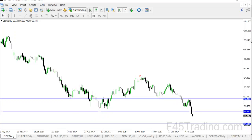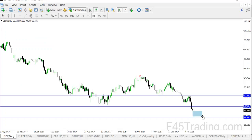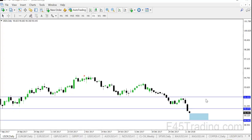Now, I've marked out some levels here that I'm interested in going forward, and I think as an easy one, this area right in here is going to be suspect. I think that's going to be traded to next, and I shouldn't say I don't see it, but price may want to come back up and trade back up to this old consolidation area here again, and then continue to roll over.